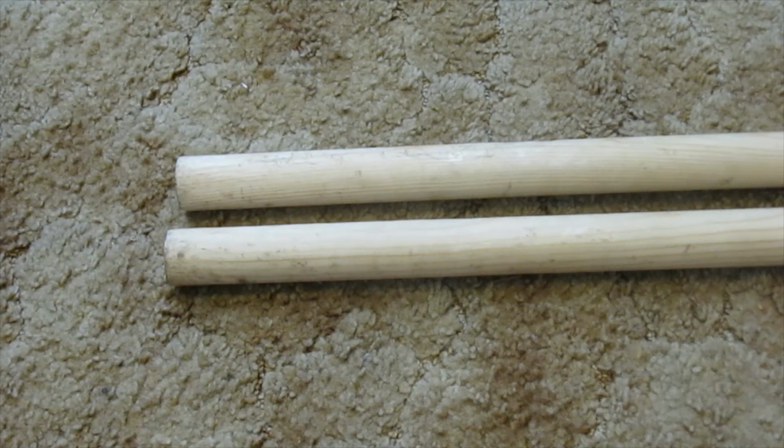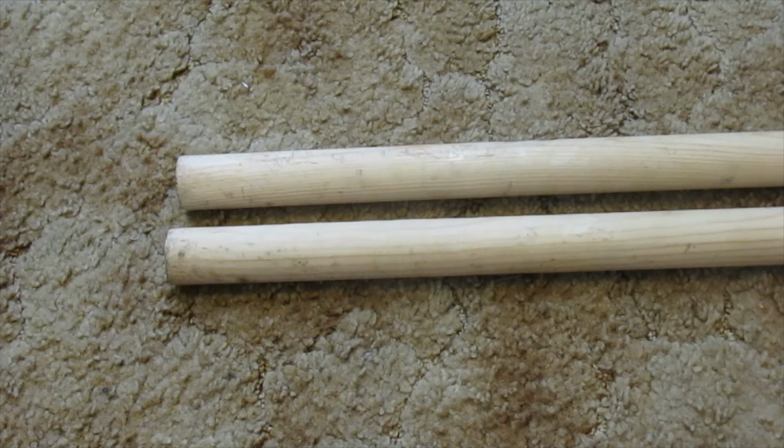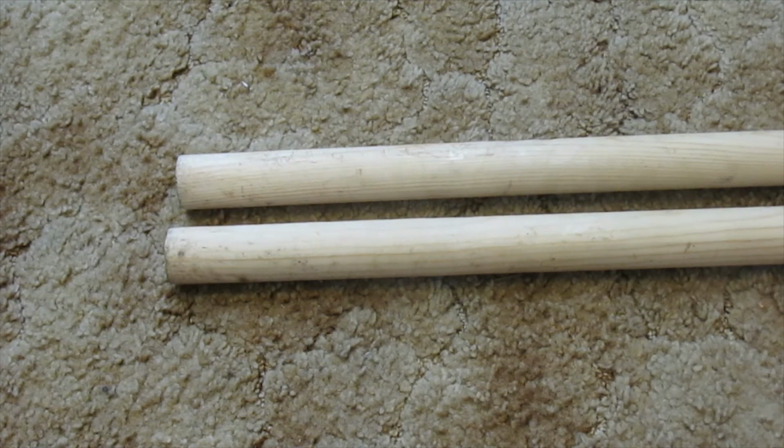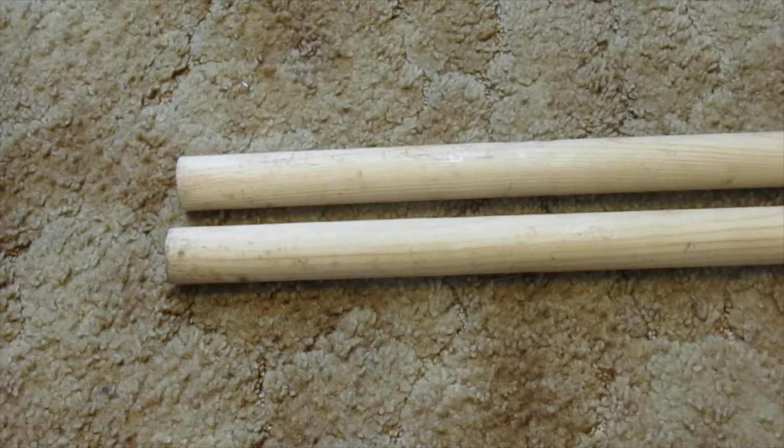Hello guys, in this video we're going to talk about the shear lashing. Now the shear lashing is a little different than the other ones I've been doing so far in that we are going to be tying two poles together side by side so that they can hinge or pivot at a point along those poles. You can do that anywhere along the poles. You can do it at the very top, you can do it towards the middle, however you want to do it. It just depends on where you want the pivot to be.